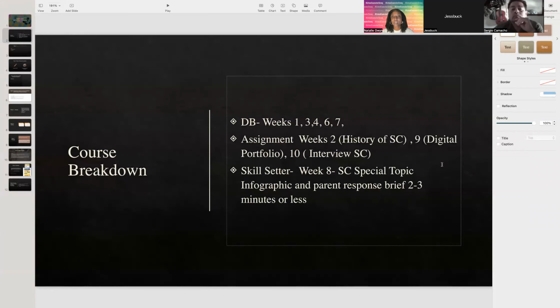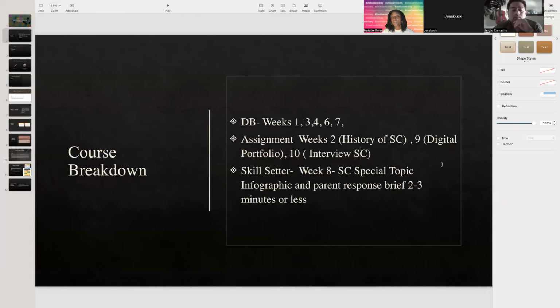Your assignments will take place in week 2, which is this week, where you'll write a history of school counseling. You have another assignment in week 9. This is where we changed it up a little bit here, so this is what I need to correct. But in week 9, you'll have your skill setter assignment due. Week 8, that's where you have your Padlet due.